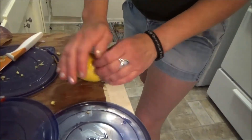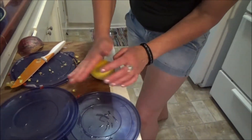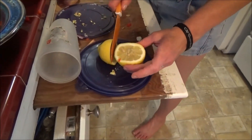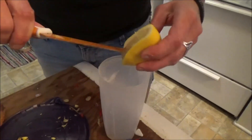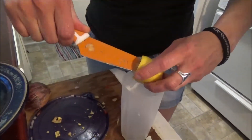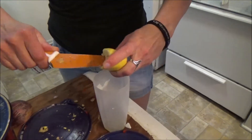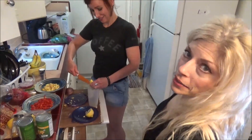Explain to us what you're doing with that lemon. I'm softening up the pulp inside and getting it all nice and juicy so I can juice it. Mmm, so juicy. How to juice a lemon — the cheap way. Just don't go too far with that dagger, you might need stitches. Usually you should use a fork, but a pro can use any tools she would like. Yeah, I like my tools.